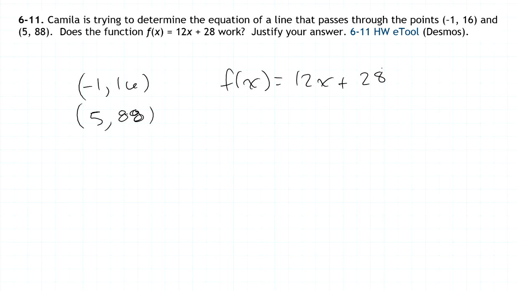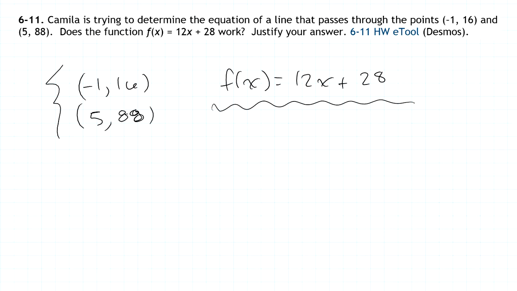I love this question because we've had quite a bit of practice with finding the slope and then using one of the points and the slope to find the y-intercept and come up with the equation of the line. Well, at the end of that whole process, what do you have? You have your two starting points and you have something that you think is the solution. The question is, is it the solution, right?